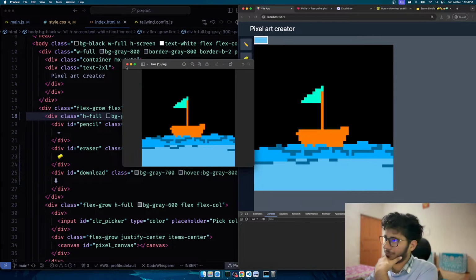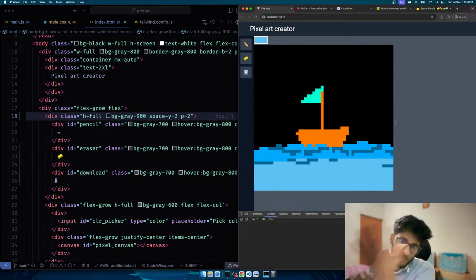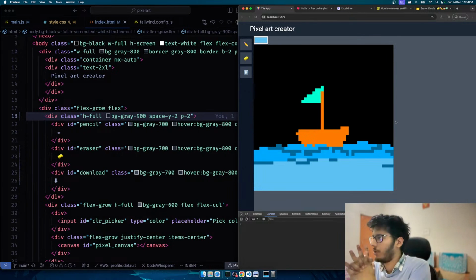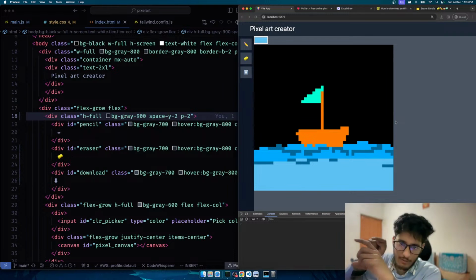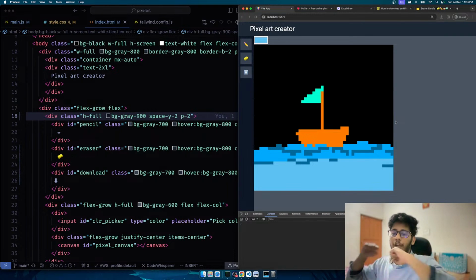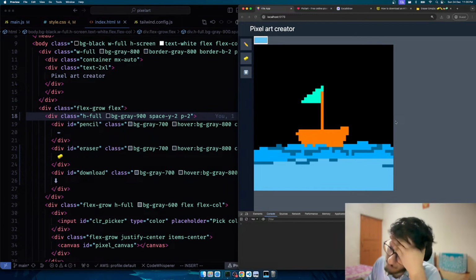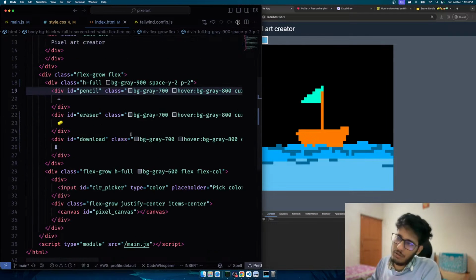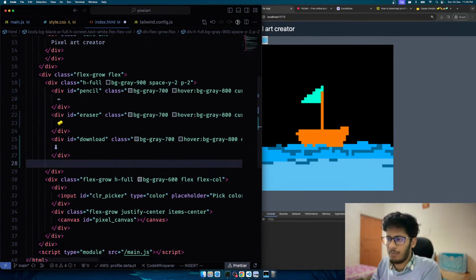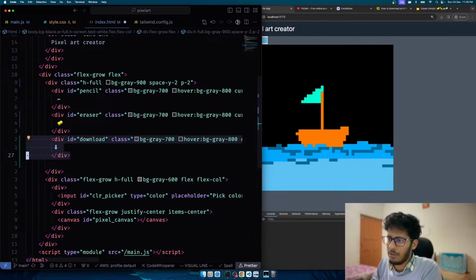Interesting. So now the next step is we want to be able to fill a particular area, right? So if you draw a circle and we just fill inside that particular circle, it should fill all of that circle, whatever is inside it, right? So it should do that. So let's quickly do that. So how can we do that? It's easy. It shouldn't be very complex, I guess, but we'll see.